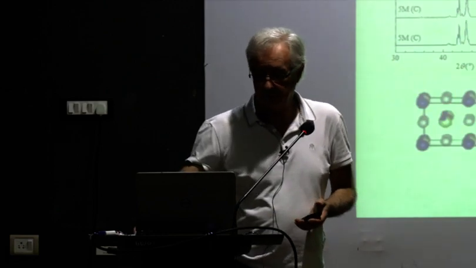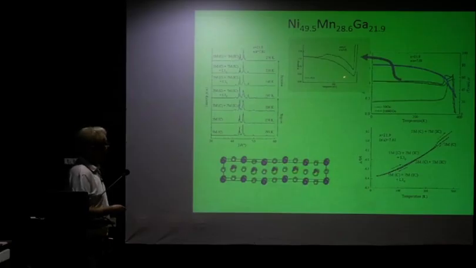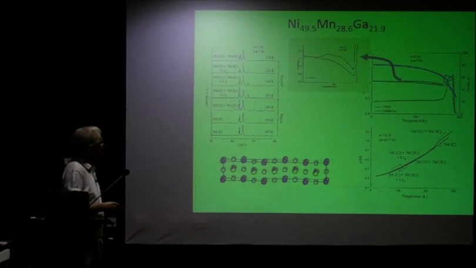So then we look at something a little bit more complex. This here is this broad region that we observe in the magnetization, which is blown up over here. So there's considerable hysteresis over there. And the question is, of course, what will happen if we examine the structure when we go down in temperature in steps, as we have done over here. So at 293 Kelvin, you're at room temperature, and then you're cooling.